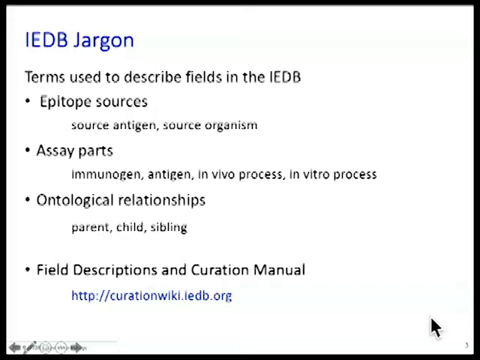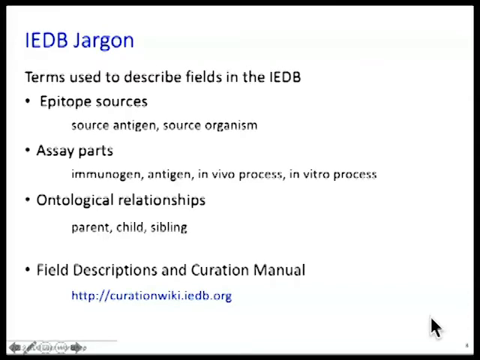And then the assay parts, we have the immunogen and the antigen. For us, the immunogen is what the host was originally exposed to that helped trigger the immune response, and then the antigen is what they tested in that experiment. So if it's a tetramer, what peptide was loaded into the MHC. If it was an ELISA plate, what was actually on the plate. That was the measured response to.